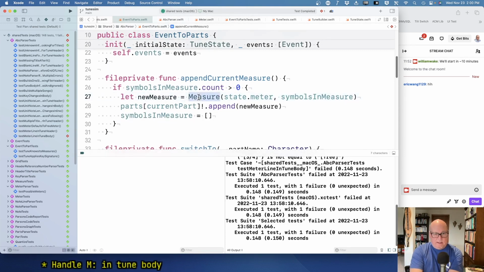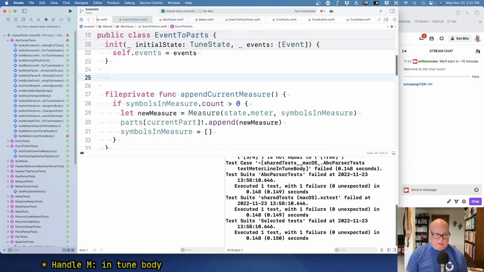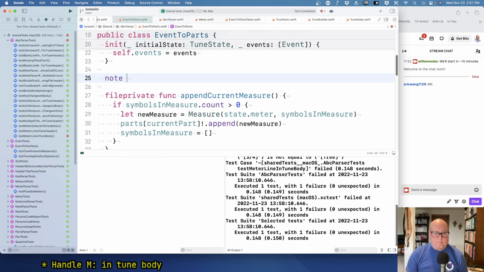But we don't actually create the measure until the end. I think we really need to keep this. Okay, so the order of events is this: it's note, meter change, bar line, note.